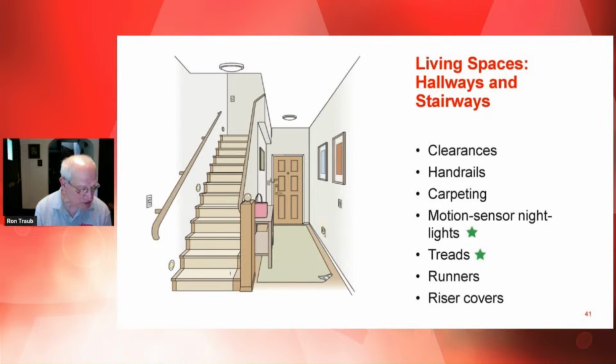If the stairways, for example, are uncarpeted, always make sure that they have a non-slip surface, such as adhesive strips or securely placed rubber tread. Stairs with an open back should have a riser cover installed for safety. And as mentioned earlier, handrails should extend past the bottom step for safety.